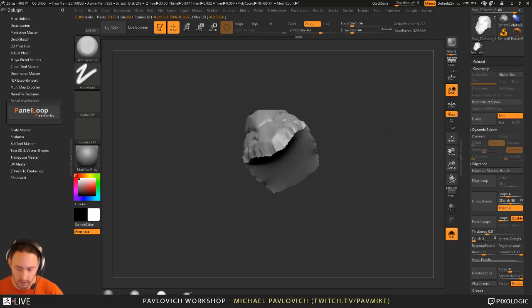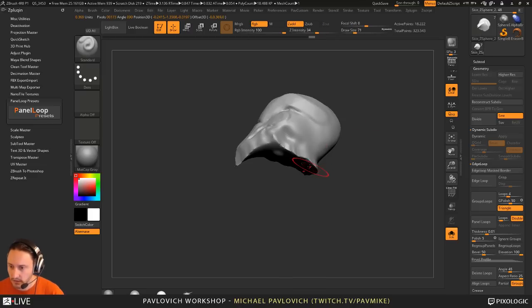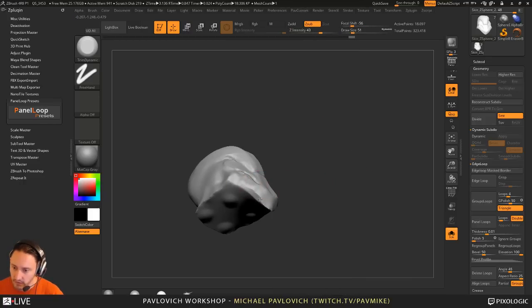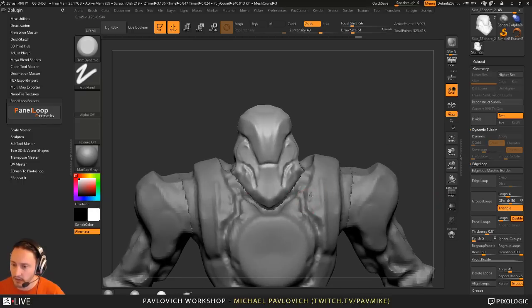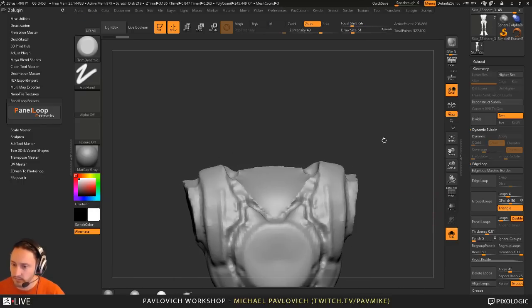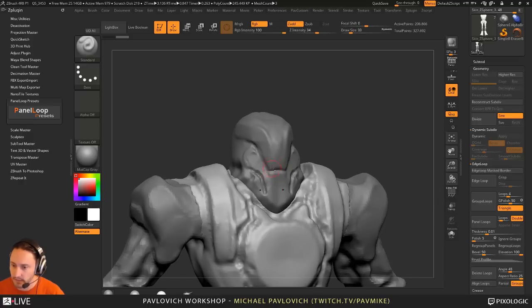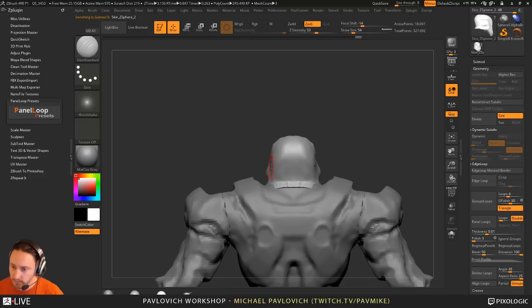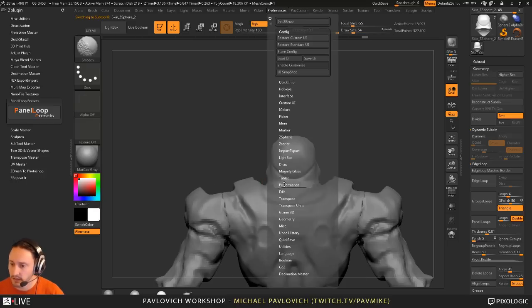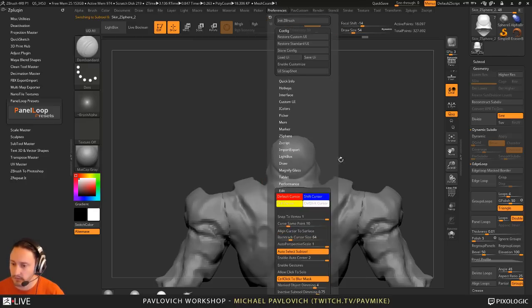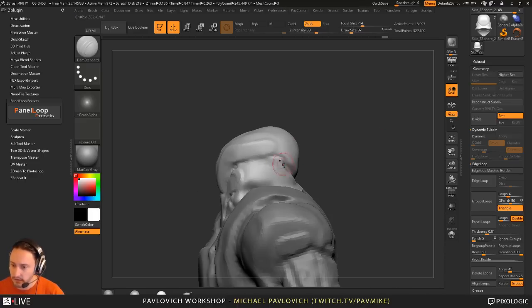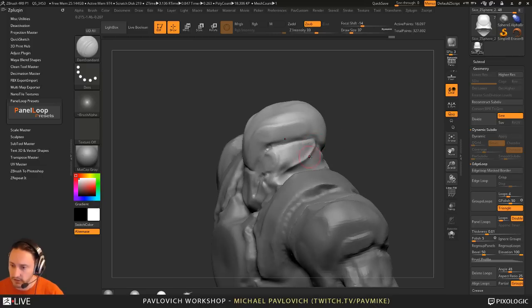Now I can go through here and you can smooth, or whatever you want to do. It's still pretty loose, right? If you're getting those little hairy pieces there, let's do a quick mirror and weld. I'll trim. Now we can DynaMesh this thing, close that hole. And then we just Alt-tap back here. Now we can start playing a little bit with this. Let's go to Preferences, Edit, and turn off Align Cursor to Surface here. And now we can go through here and start dialing in what we want our shapes to be here.